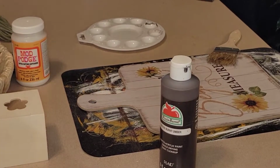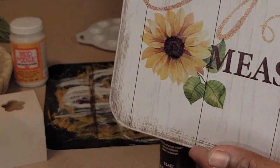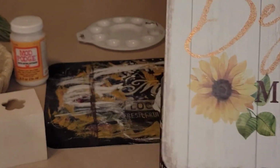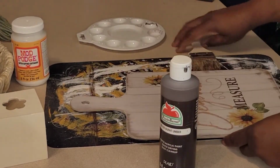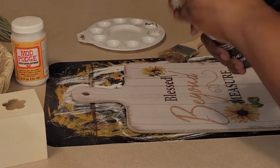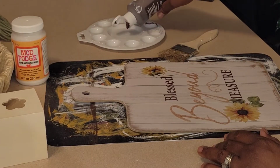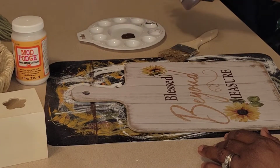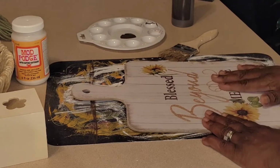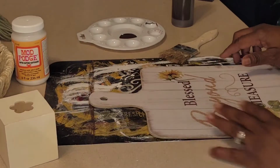Okay, so we're going to go ahead. I have this nice and sanded down. As you can see, it doesn't look as glittery, and I went ahead and sanded down the entire thing just to get it kind of rough. And what we're going to do is paint the chopping board as well as the end cube insert.